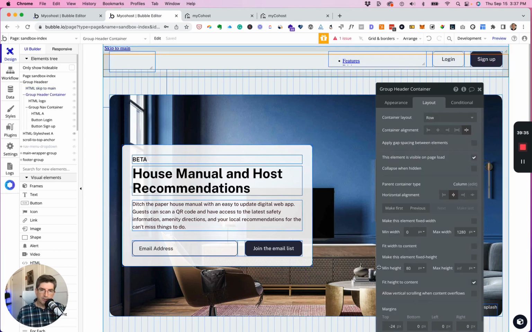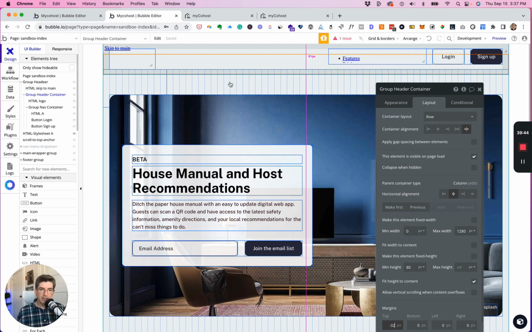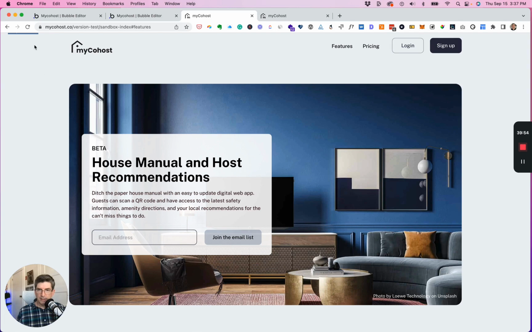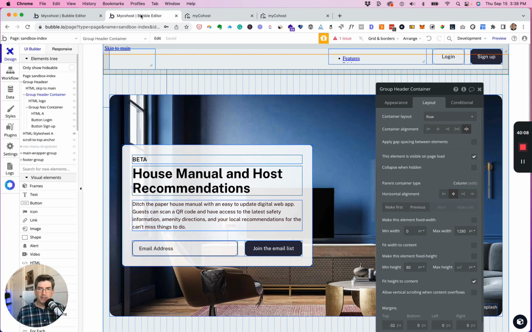So this group container, group nav, group header container would need to be -32. Still didn't work. But at least now the whole thing comes down. I can see the whole thing.